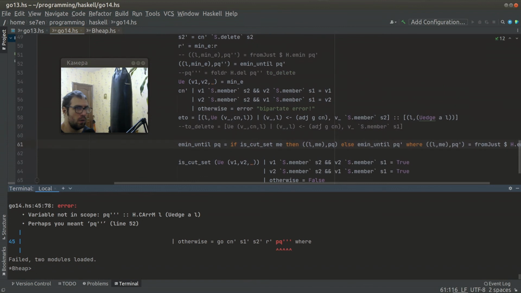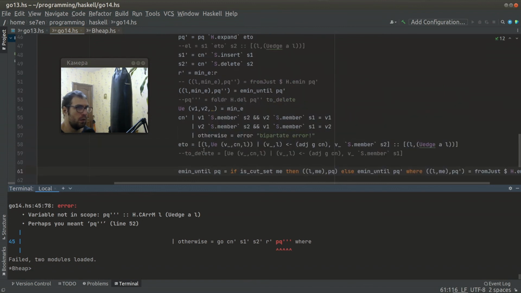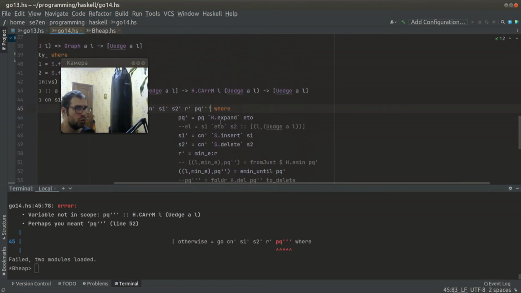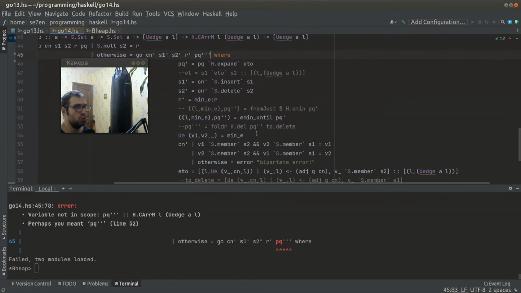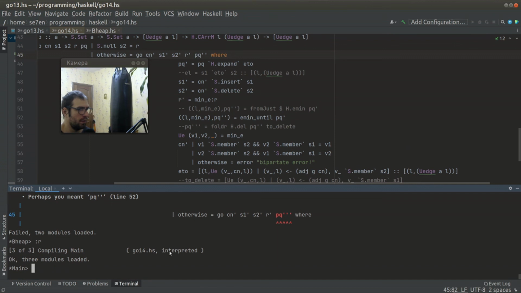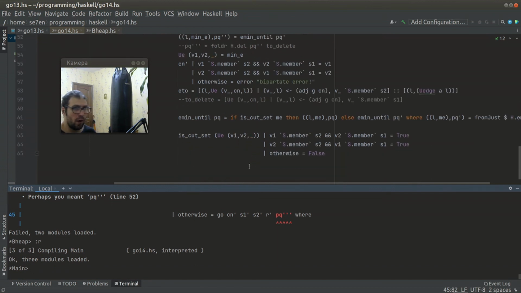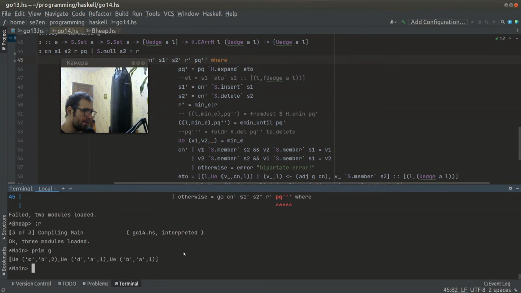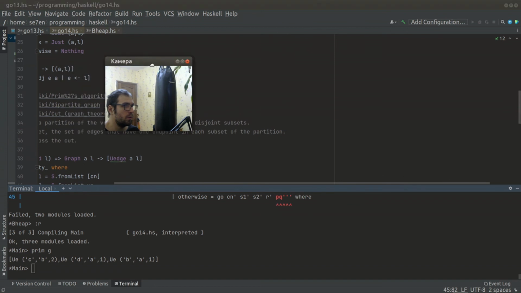And now we have this resigned PQ here, and we use the resigned PQ. Okay. Yes. And now we can try to run this. And I think it works. It worked for this graph.